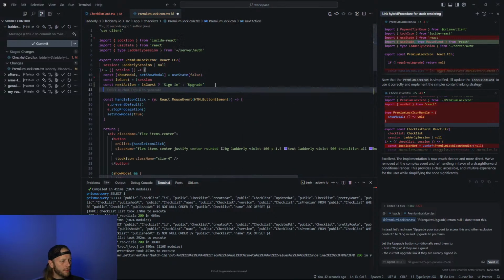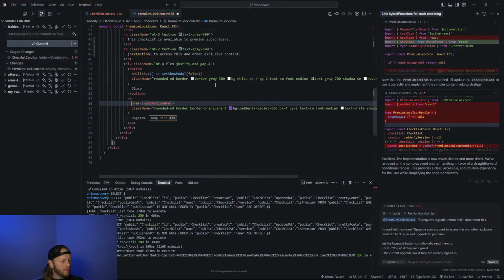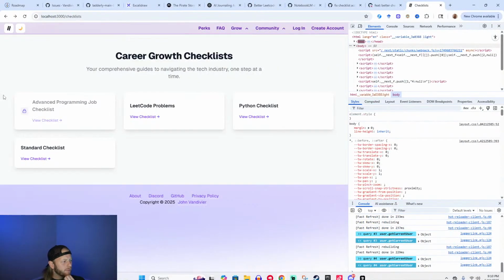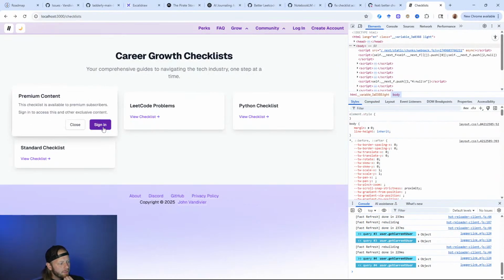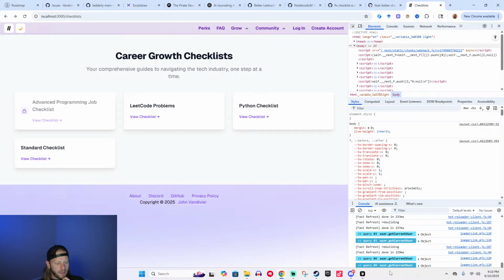So we have next action, we have const next action href. Boom. Good. Sign in. All right, the positioning is goofy, but the link makes sense now.